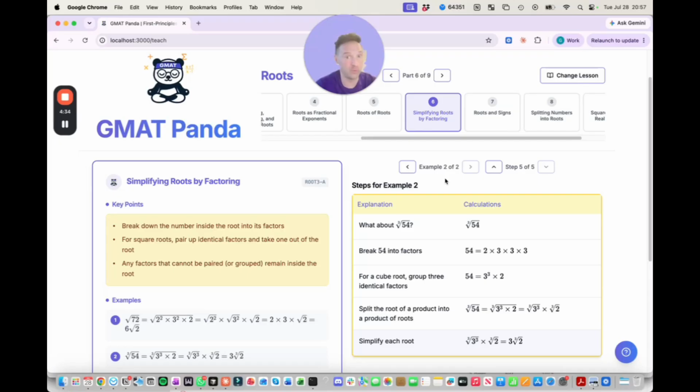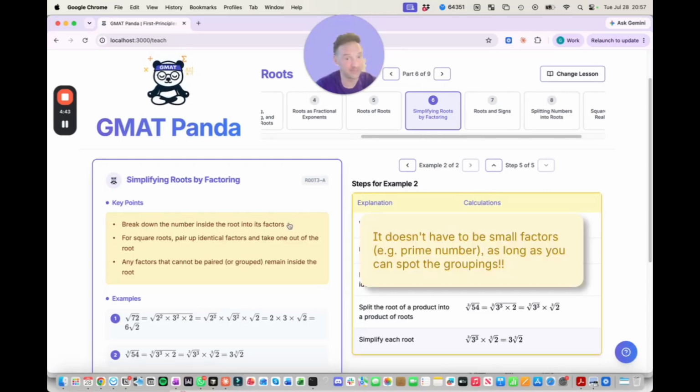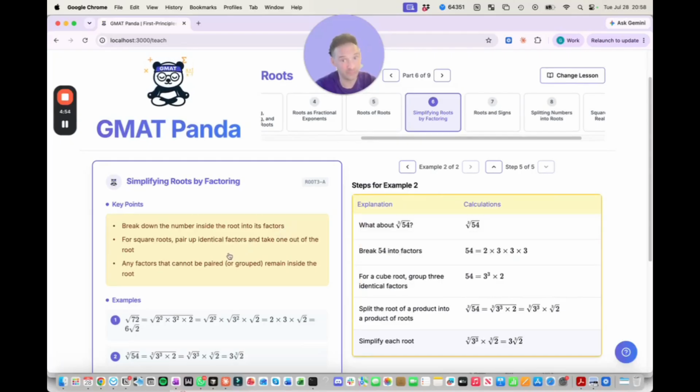So the general principle is you first look to break down the number within the square root into different factors. And depending on what kind of root, you're going to group those factors as much as you can. So for square roots, you look to pair them up. Now, it's not always possible to get rid of all the roots. So in this case, we've got a cubic root left of 2. But you'll find in the GMAT that doing this often simplifies the calculations enough to get to where you want to be.